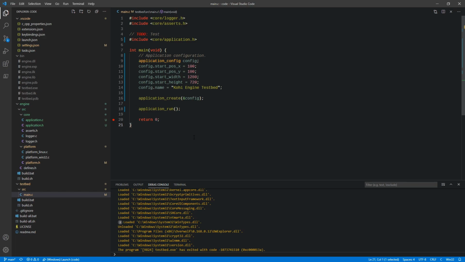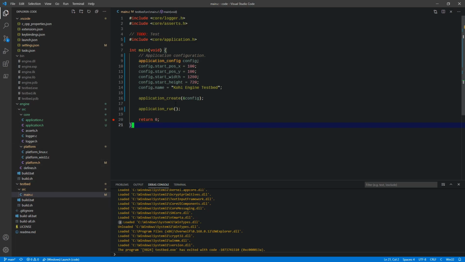So what we're actually going to do is we are going to take the main out of the user code, and we are going to put the entry point of the application into the engine DLL itself. And then we are going to invoke that from our executable by externing it. So basically what this means is the only thing that the executable is actually going to contain is just functions specific to the executable that it needs.